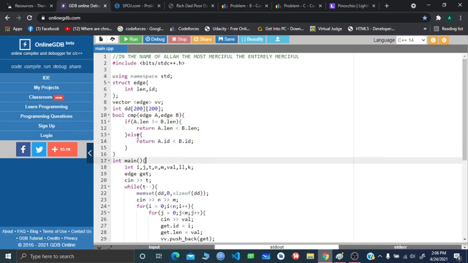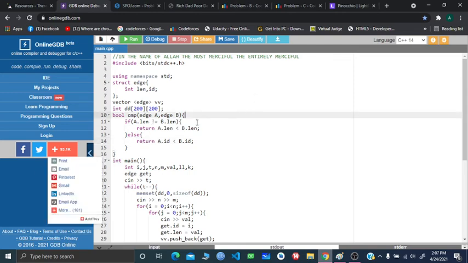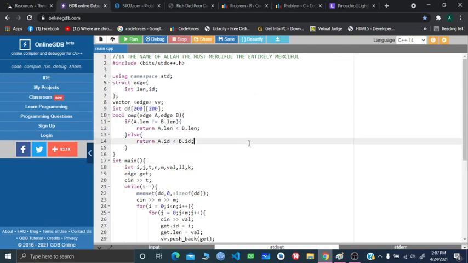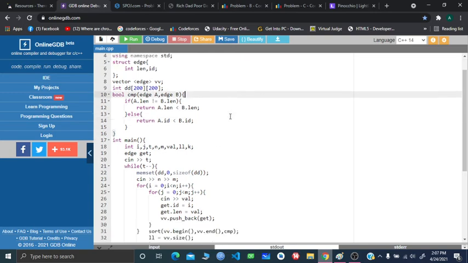Either way, you could just take a vector of pairs and sort it, but I tried to sort in a more organized way, that if the roads' lengths are equal, then sort them by the checkpoint. You don't need to do that. You only care about sorting according to the weight of each edge, or the road length.